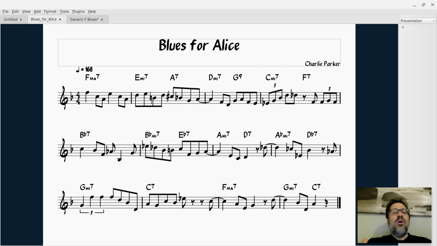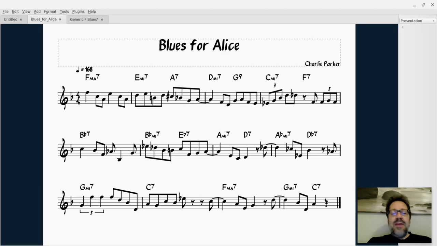I know that until I got to, say, high school or maybe even college, I was not really that aware of who Charlie Parker was, but he really is one of, I don't know, the single most important figures in jazz history. He kind of spearheaded a movement called bebop that eventually became the standard language of jazz. All jazz musicians since Charlie Parker are influenced by him directly or indirectly.